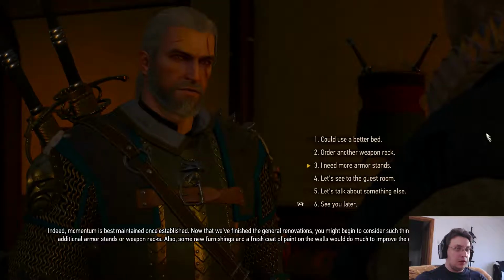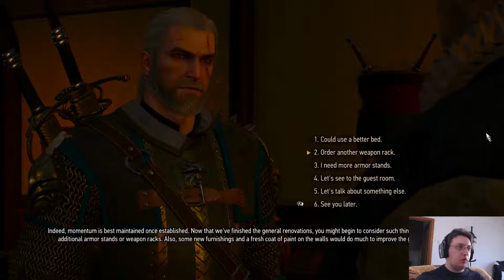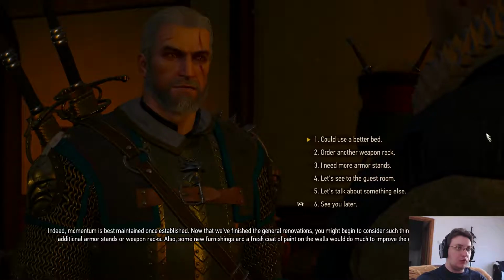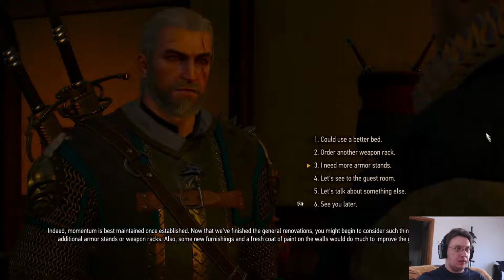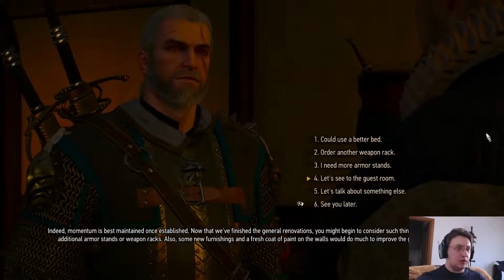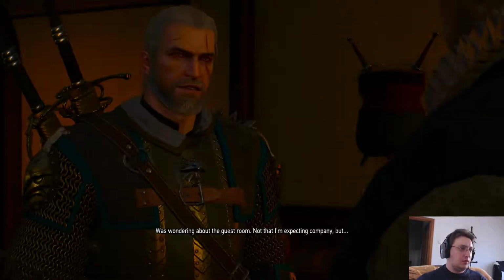Wow, looks like we only get a few options. I guess we will not get any more big upgrades. This is showing how the house is gonna look at the end. Just newer stuff. Bed, weapon racks, armor stands. Let's see to the guest room. Alright, I was wondering about the guest room.